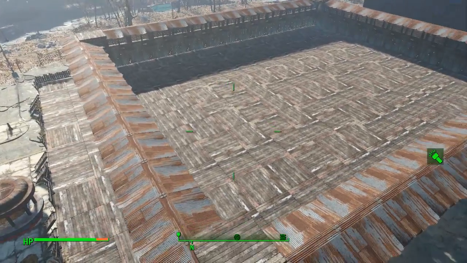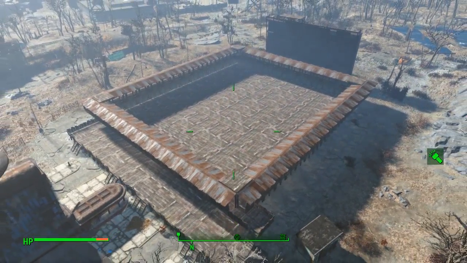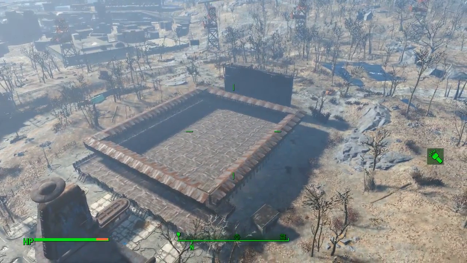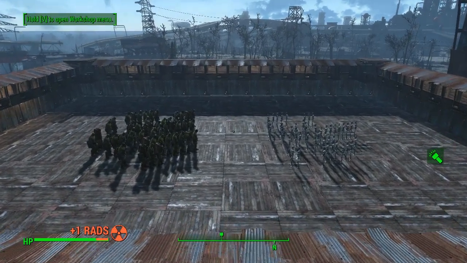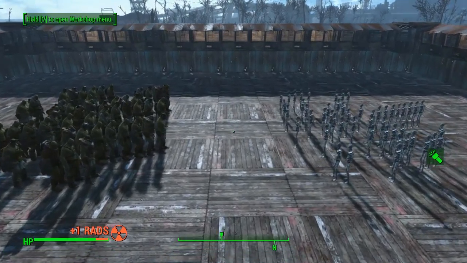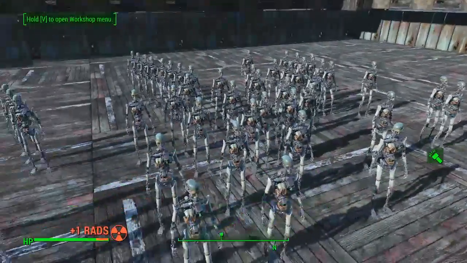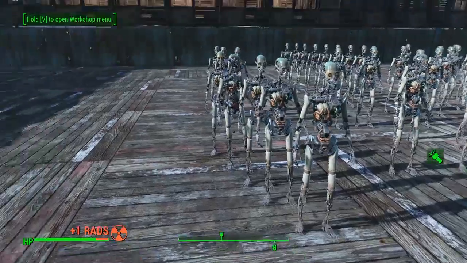So today we're going to start off with episode 1, and we're going to be doing an Institute creation deathmatch. What this involves is two waves of enemies that were created some way by the Institute. You've got the super mutants, which were actually experiments back in the day with the Institute. And then we have their very famous synths.